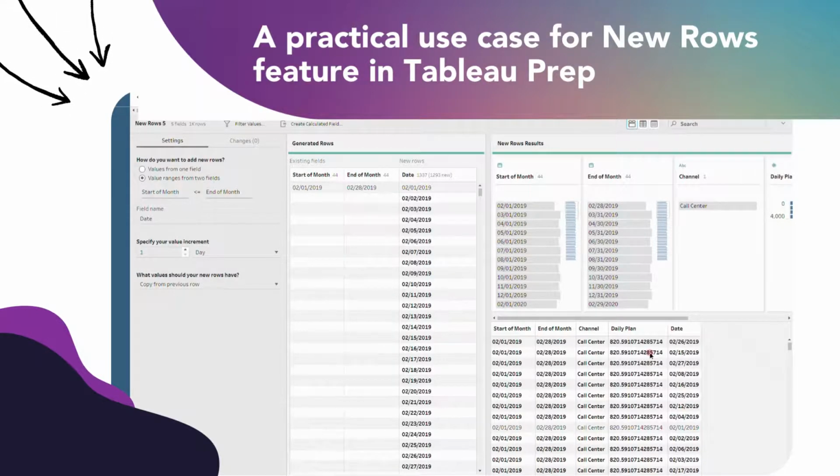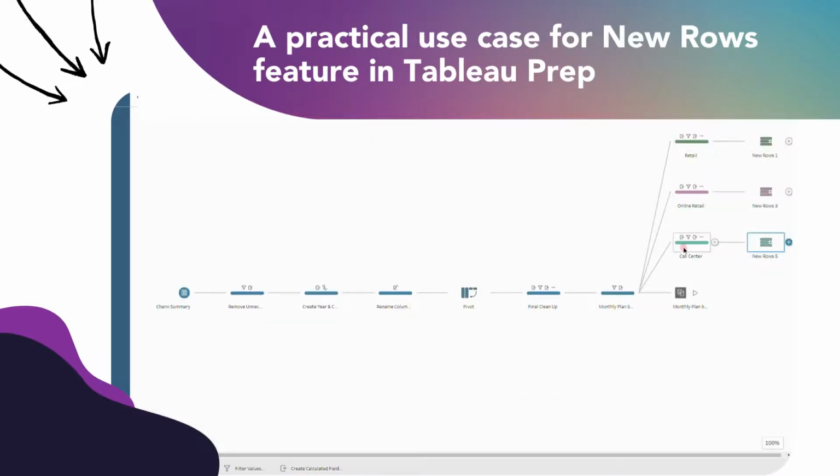We can only tell it to differentiate between the one dimension, and we needed to do that using the month. If we set that to differentiate between the channel, then we would have no differentiation between the month. So maybe we'll build this feature out in the future, but as it stands right now, you do need to create separate nodes for each of those individual dimension values per channel.